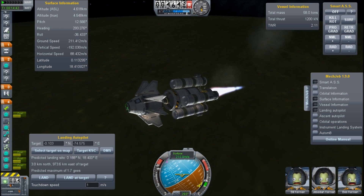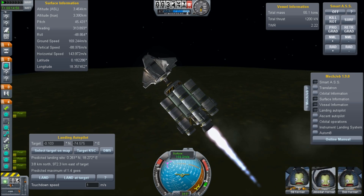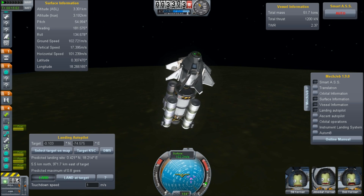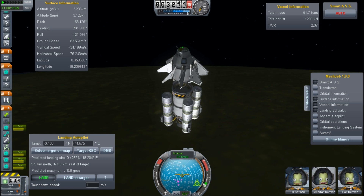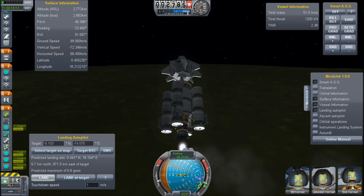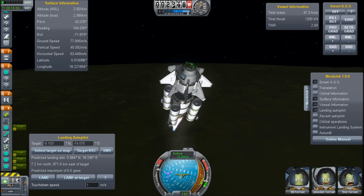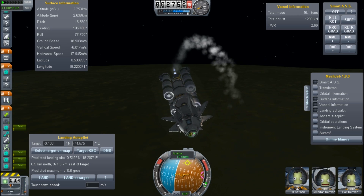We're moving at a couple of hundred metres per second, down to like 4 km, and we're getting the nose consistently above the horizon. It's almost like we're getting control back. We're almost about to hit vertical flight — I actually have vertical flight. So we have some control, but I can't transition from this back into flight that's sliding backwards. I don't know how to get this onto the ground safely. We're dropping again. We had control for but a moment. And now we've got to try again. Of course, this is all burning up fuel that we really need to get back into space.